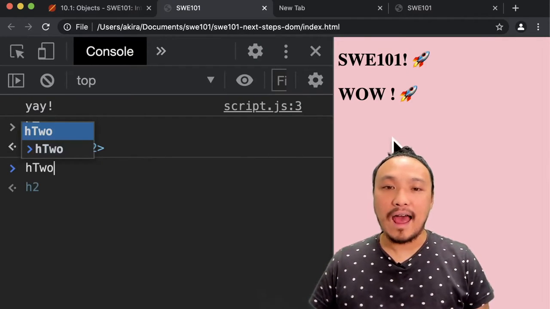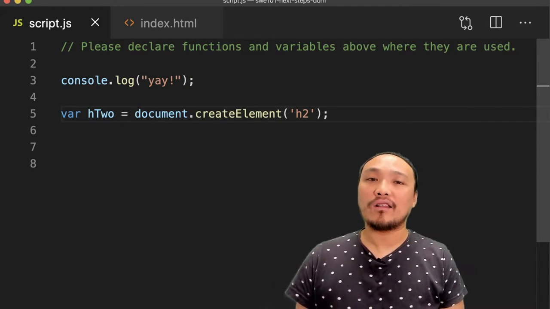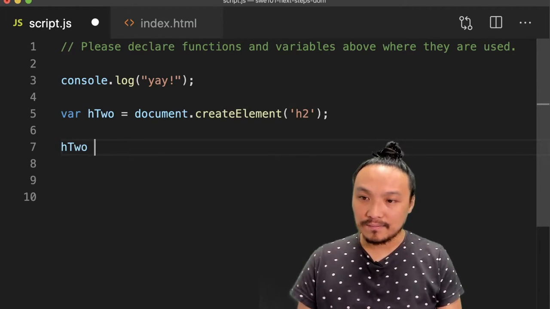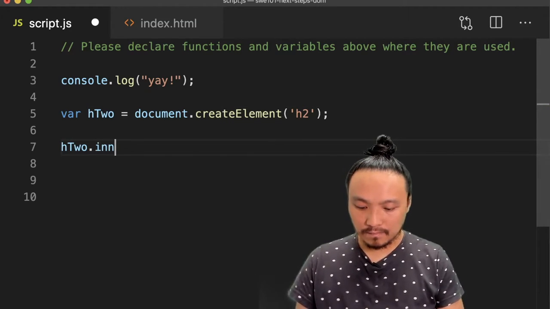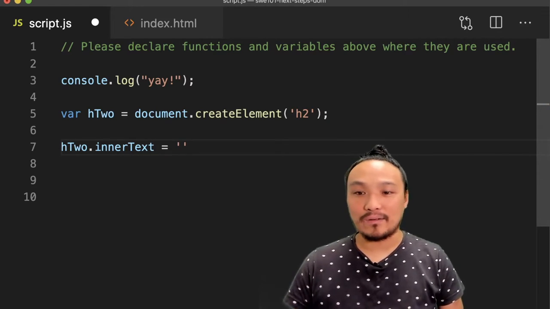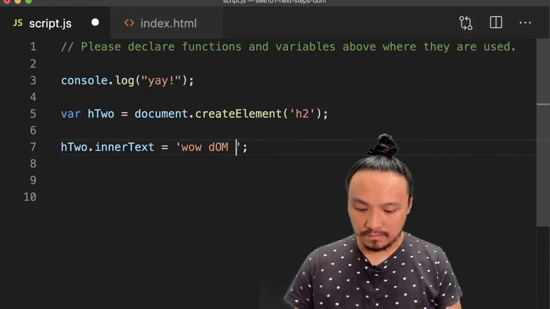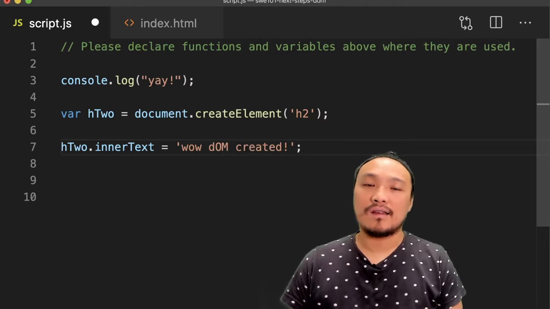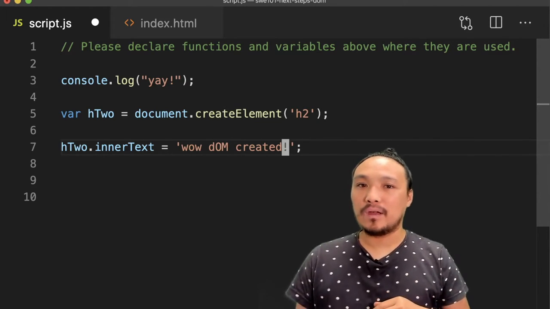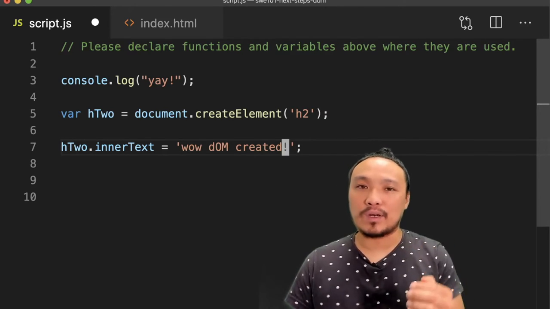But you can see that actually this element isn't anywhere on the screen yet. If I want to put the element on the screen, I need to do two things. I need to give it some contents, which I don't strictly need to do, but I won't be able to see it if it doesn't have contents. And then the next thing is to take this element and actually put it on the screen. So the actions that I've done so far in the JavaScript have not actually put this element on the screen.